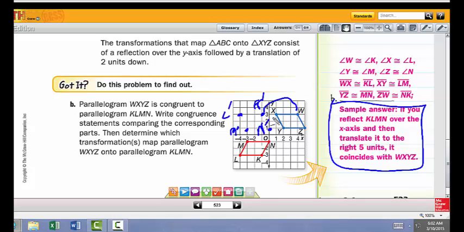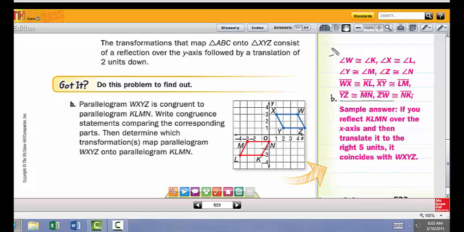So then once we have that, we have the reflection over the x-axis, and then from this point over to this point here, following like this, we moved 1, 2, 3, 4, 5 units to the right. So that's our translation. I'm sorry, our translation and our reflection, or in other words, our series of transformations. Be careful about those two words. And then lastly, let's go through these statements here. We'll do just a couple of these.